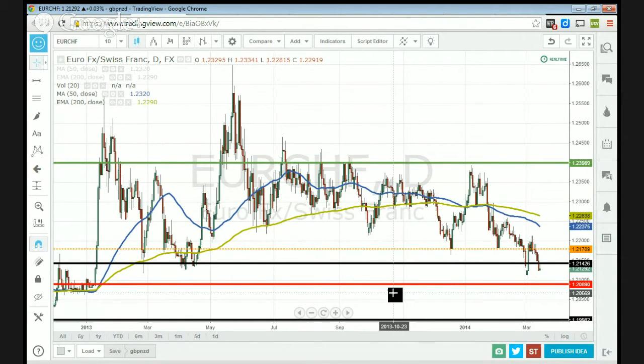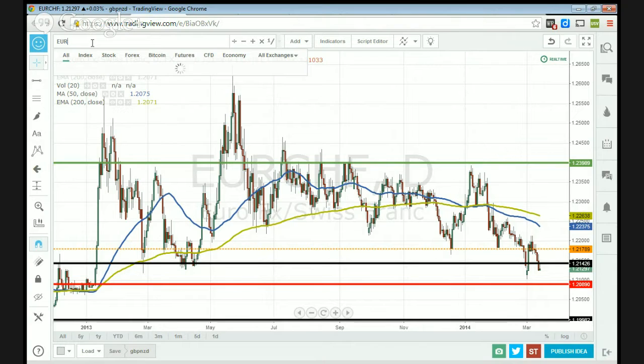Right now, Euro-Swiss: my entry order is at that black line, my stop is at this red line, and my target is this green line. You can see price is currently below the black line, so I'm a bit out of the money, about 12 pips below my entry point at this time. So that's Euro Swiss. Now let's go to Euro Kiwi.